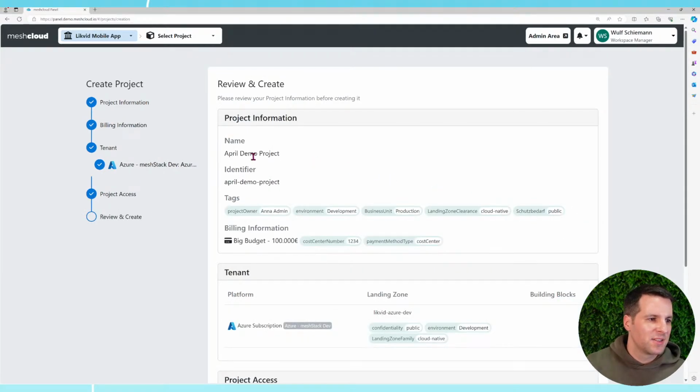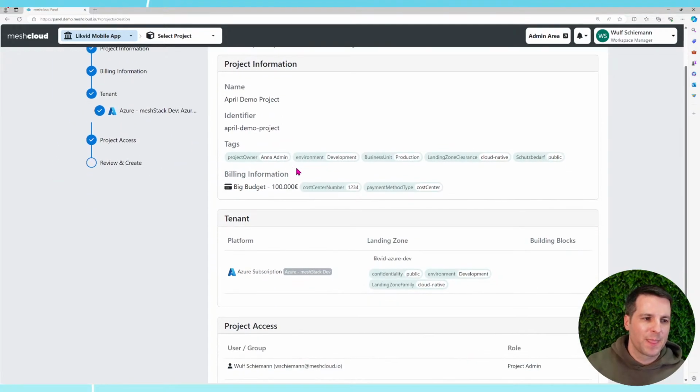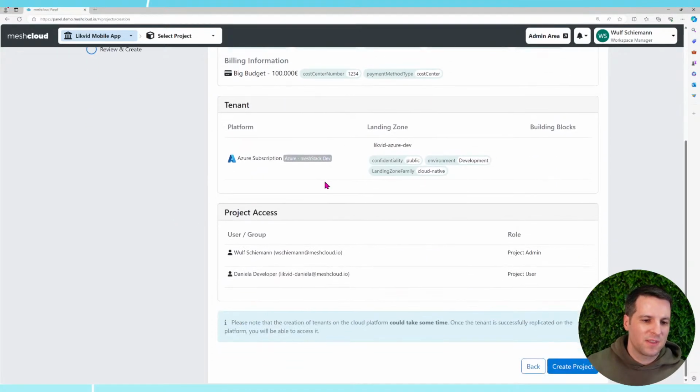Next. So now we've been guided through the project creation pretty quickly. Remember, I don't know how it works in your organization, but this whole process in a lot of organizations is a back and forth of emails or tickets or forms to fill. Here it really guides the application team through the creation process and offers all the tags, landing zones, and platforms that have been pre-configured by the Cloud Foundation team. So nothing can go wrong here.